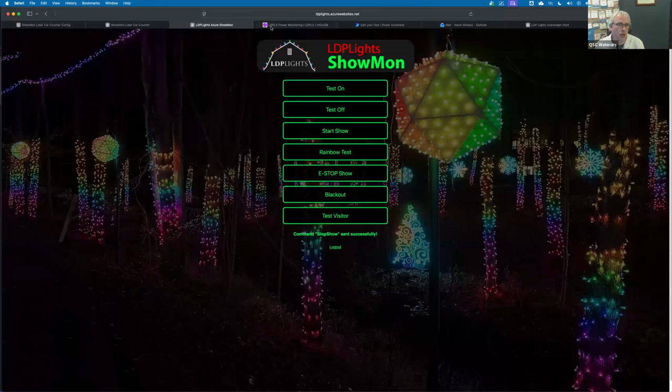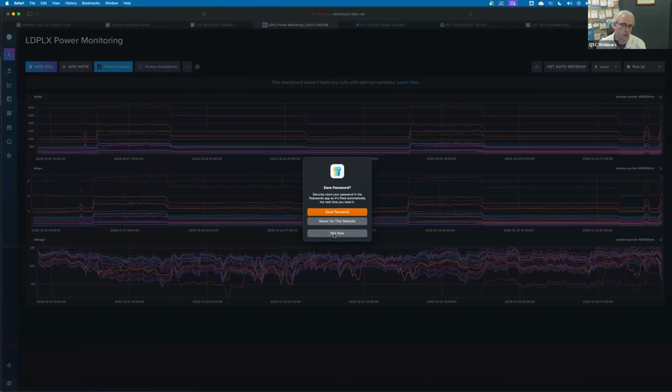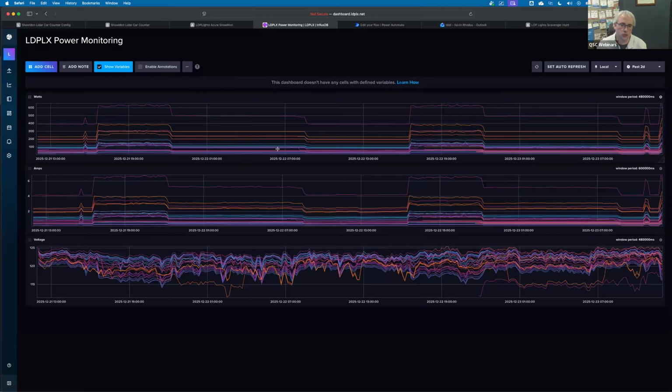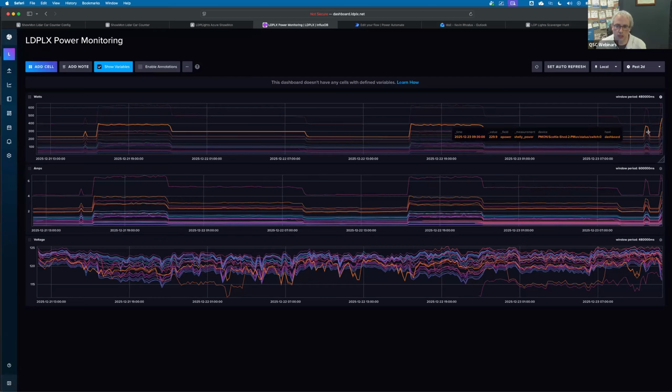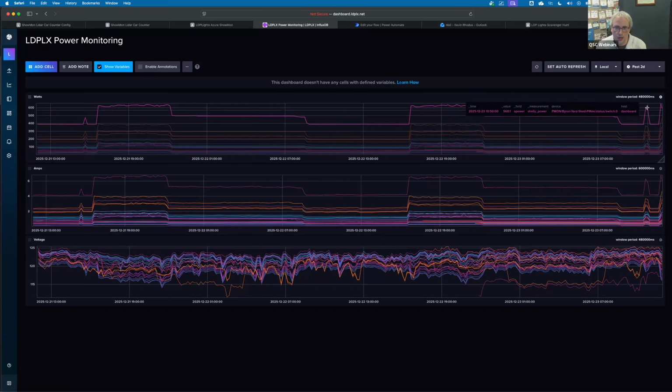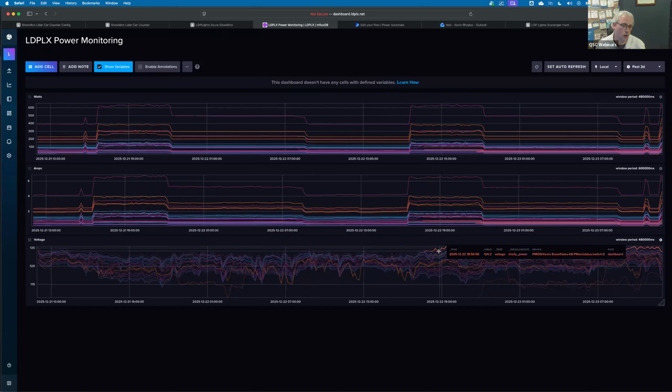We also bring all that into, of course it logged me out, InfluxDB, which allows us to store all the data so we can actually watch it historically over time. So this is the past 2 days we can see, and you can see this was just this morning. This was right now when we kicked on and started the show. We can see we kicked up the power right there. So this is charting. The nice thing with this is as long as it sees something on that MQTT topic, it starts recording it.